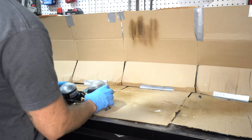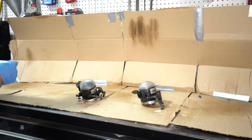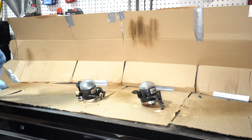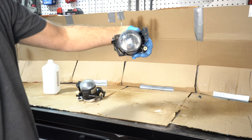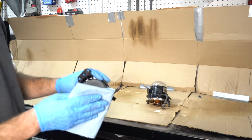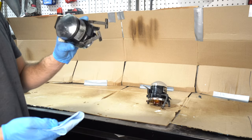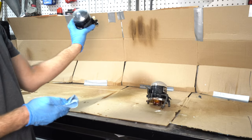Okay, so I decided to do the fog lights too. Just sanded them up really quick. Did the same method, 400, 1000, 1500. I should have showed before. They were super yellow, super foggy. Also because this 2K stuff, once you mix in the hardener, it's only good for like a day. So might as well use it.